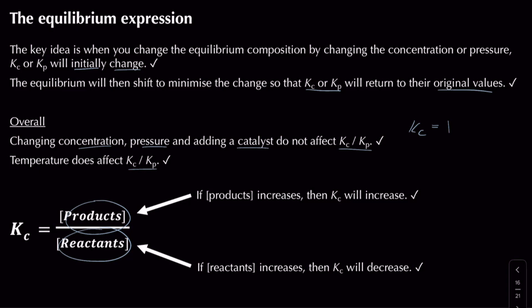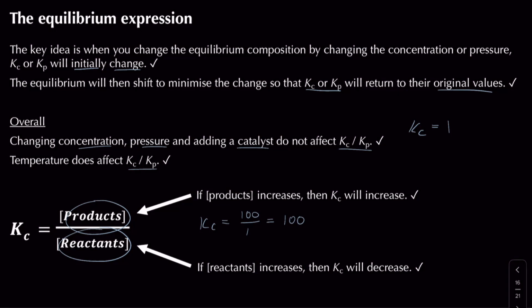But then let's say I have a greater concentration of my products than reactants, so that top term is going to be larger than that bottom term. Let's say Kc was in a ratio where we ended up with 100 to 1 instead of 1 to 1. Well, we would end up with a very large number if we were to calculate that, a number that's going to be 100, and that means, of course, I've got more products compared to my reactants.